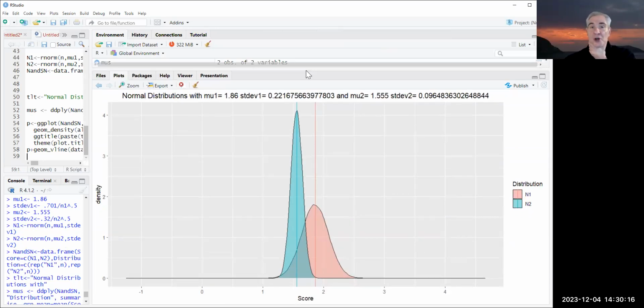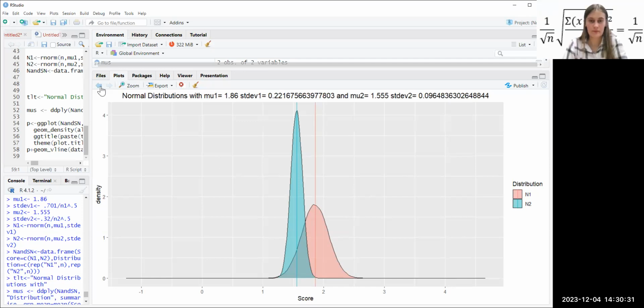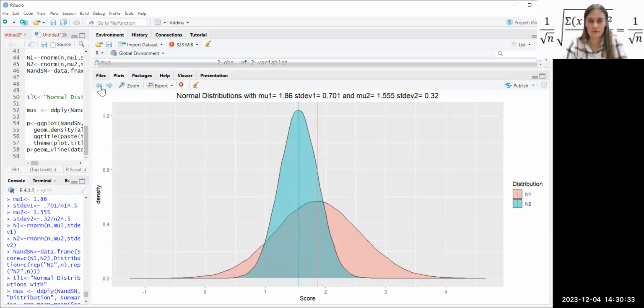Okay, so this is taking this particular one, and I tried to keep the same scale for both of those. The one we're looking at right now is after we've divided by the square root of n. And the previous one is what we had before we divided by the square root of n.